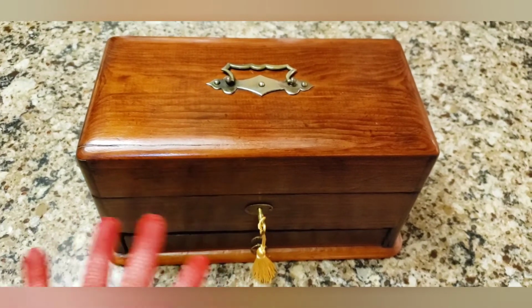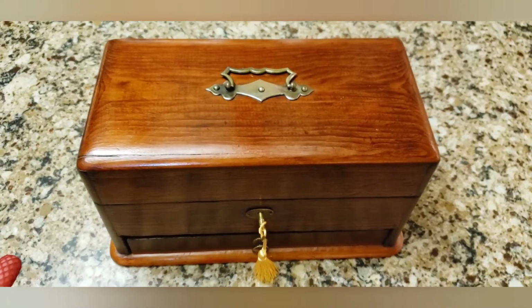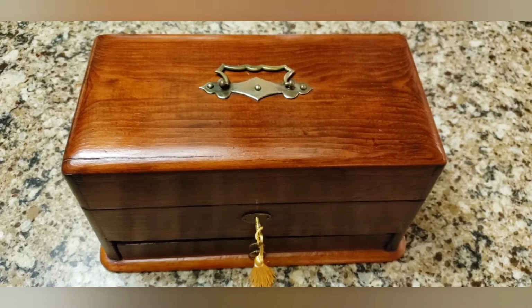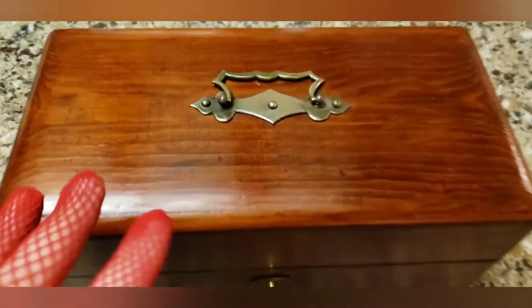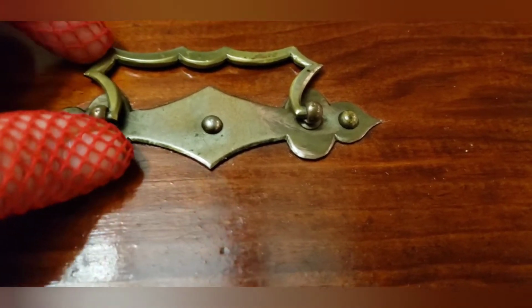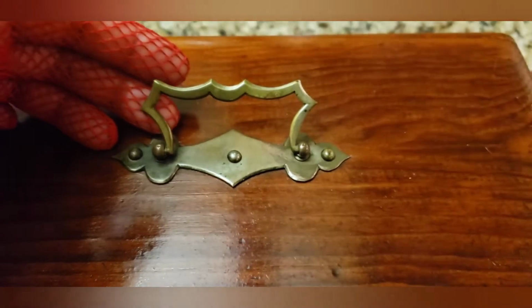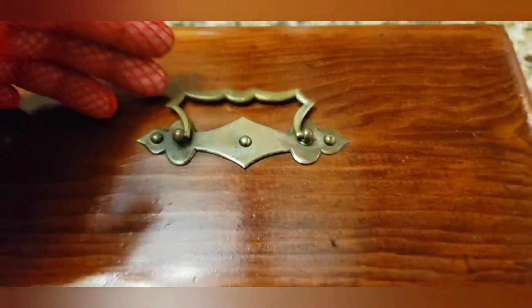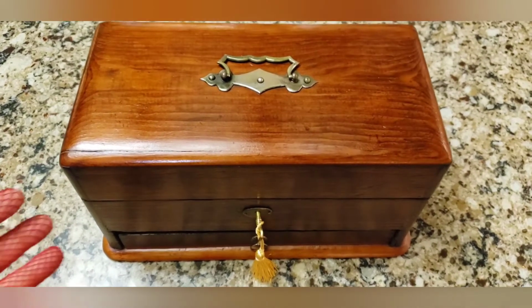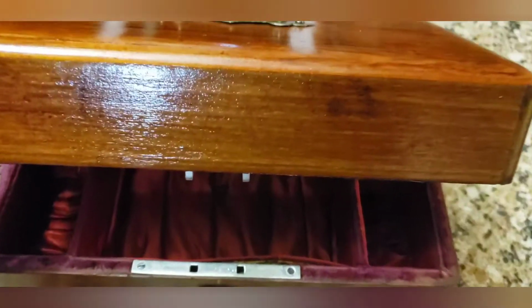You see that? And now about the age, I'm not sure, since I'm not an expert on these old boxes. I believe this was made anywhere between the 1850s to the 1880s. I believe they call this, I'm not sure if that's Regency or Georgian, this type of handle. Now, this could be much older, but my guess is anywhere between about 1840 to 1850. These old jewelry boxes were generally made in France. They have a mechanism, and you can tell this is a French mechanism.